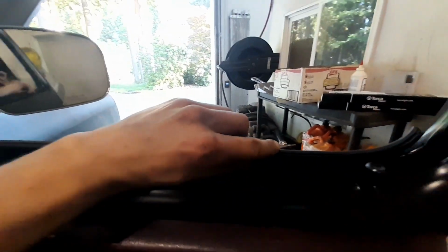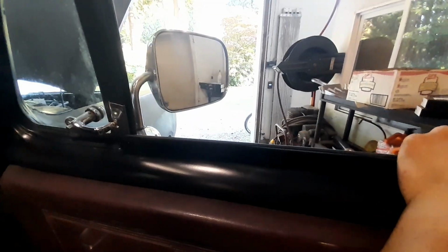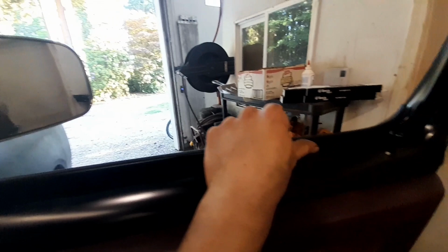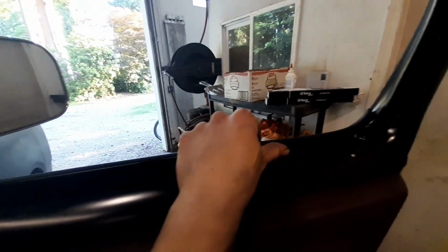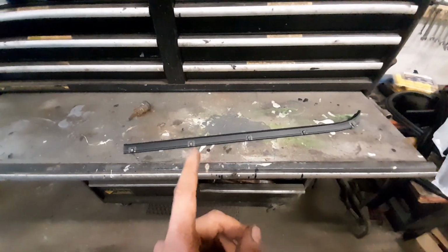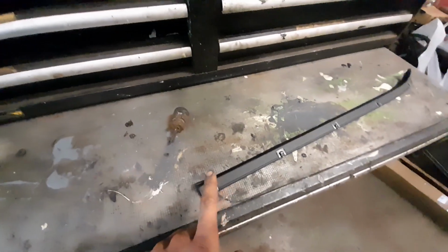And you kind of wanna do them all at once. Get each clip kind of in and then push them all in. If you try to do one side, or especially one side then the other side, you'll have an absolute nightmare of doing it. I'm gonna show you a little bit of a tip that makes it easier.